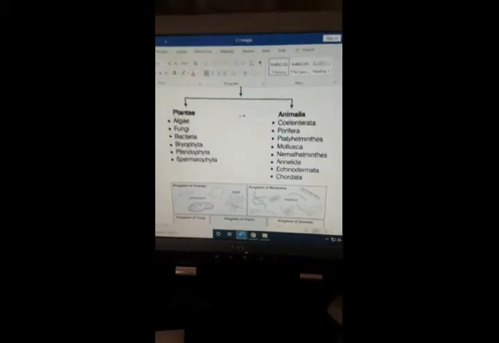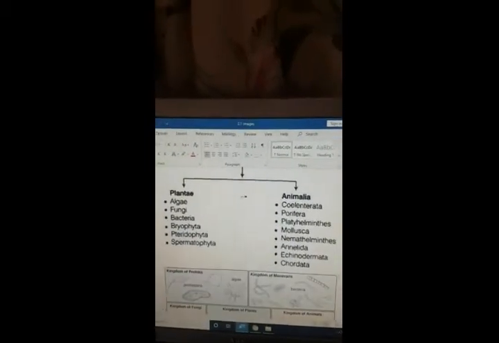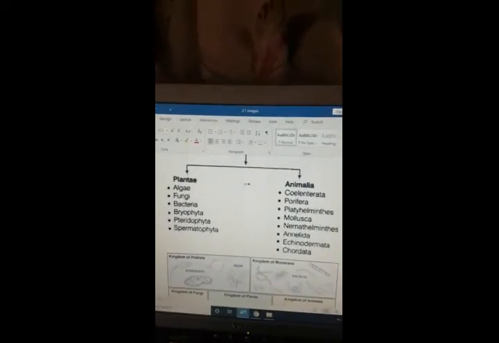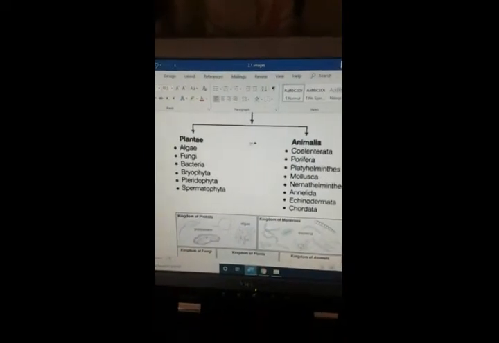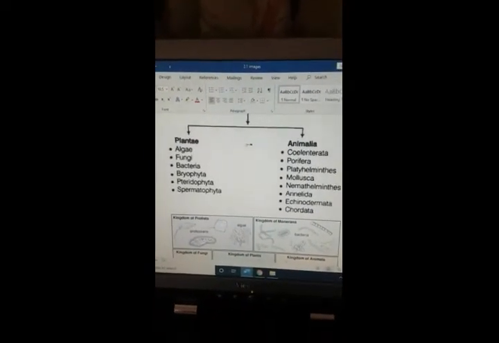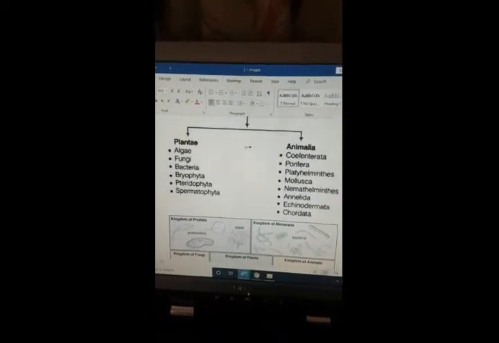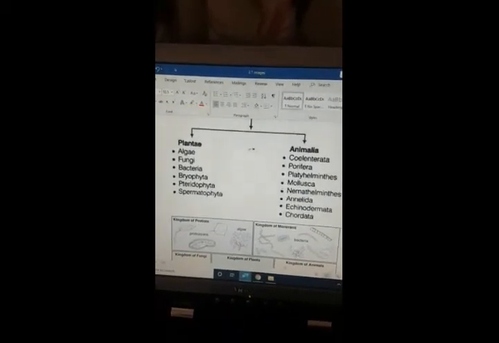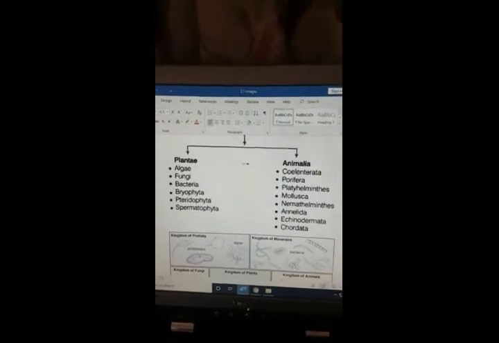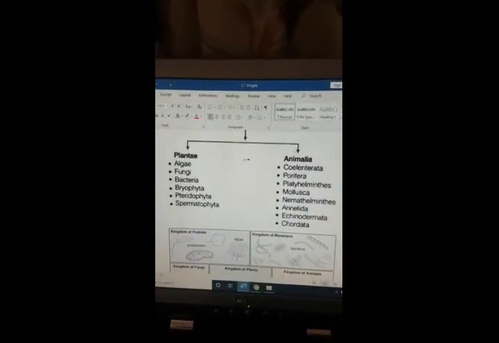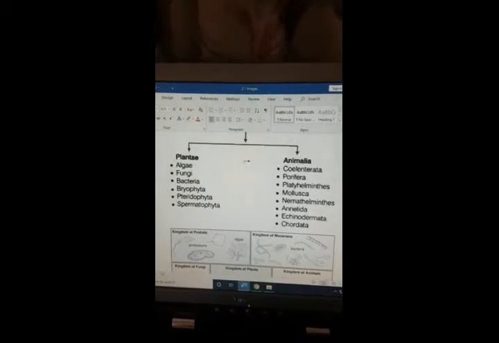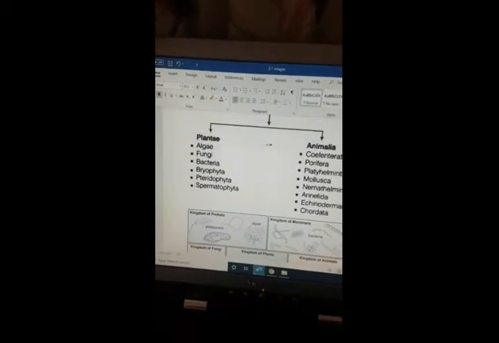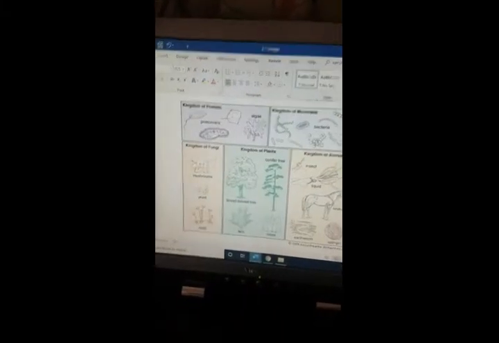Right, just a quick recap of what you should have learnt so far, just from completing that first sheet and watching the 2 videos. Early classification systems split all living organisms into only 2 kingdoms, and that meant the fungi and bacteria were shoved in with the plants. However, as time went on, it became apparent that this wasn't really a valid system, and we moved on to a system of 5 kingdom classification.